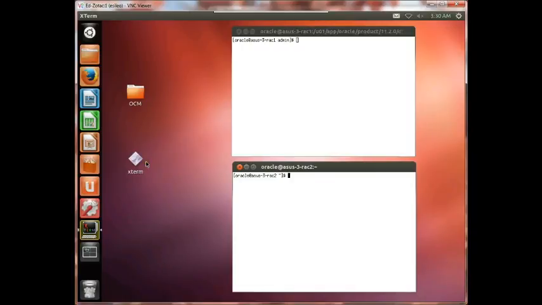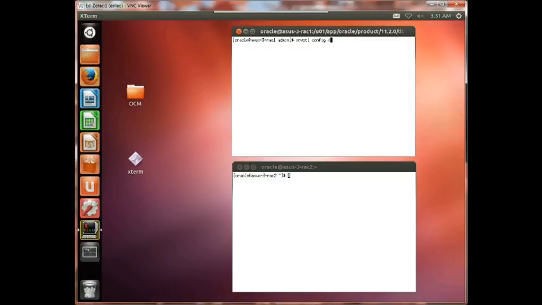So in this exercise, we're going to do some operations with policy managed databases. We've already created a policy managed database, and so I want to do some operations with it. So the first thing I want to do is look at what databases are out there right now. So let's take a look at which databases are out there.